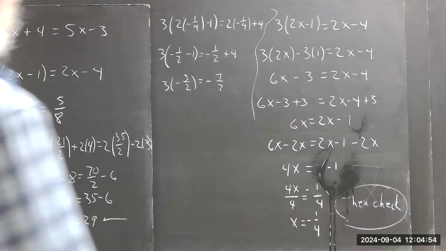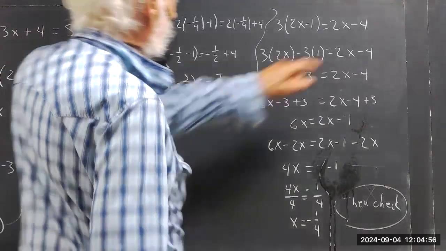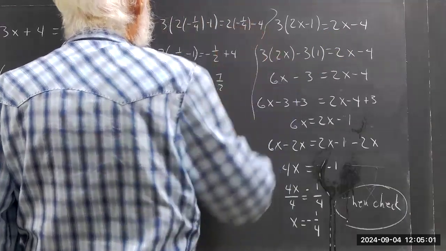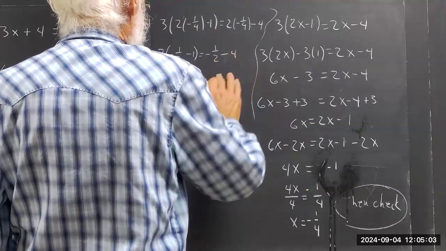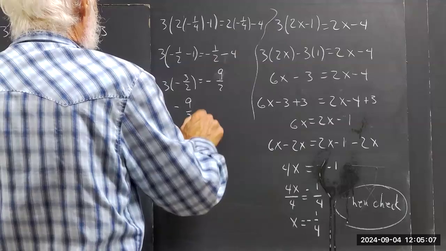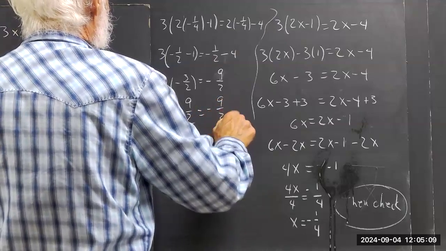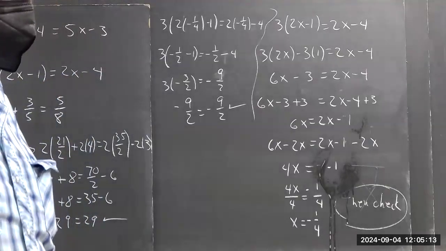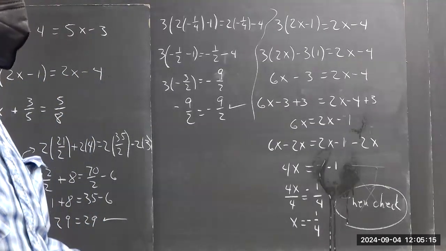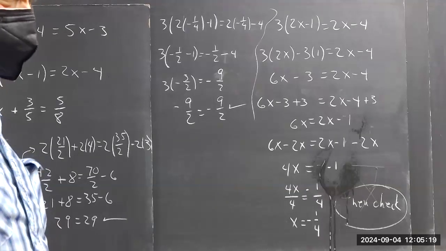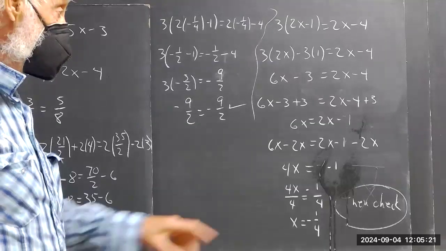Take a lesson and write things down carefully. This should be -4 here. This should be -4. Now, if this is -4, this comes out -9/2. And it checks. So watch your clerical errors. I made 2 of them on the same problem. Okay. And I am prone to clerical errors.